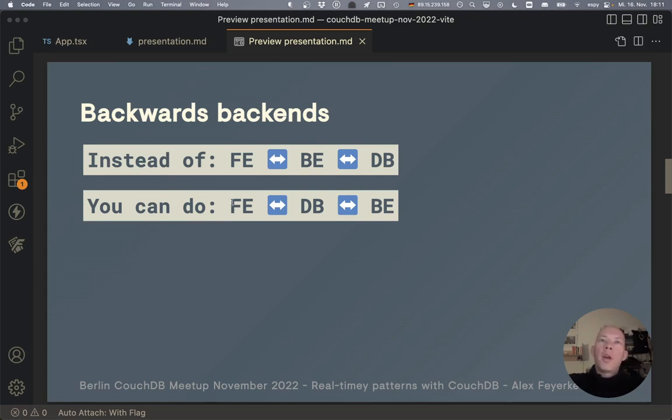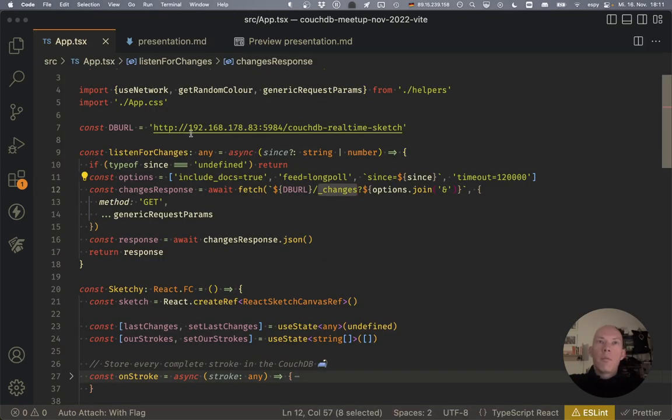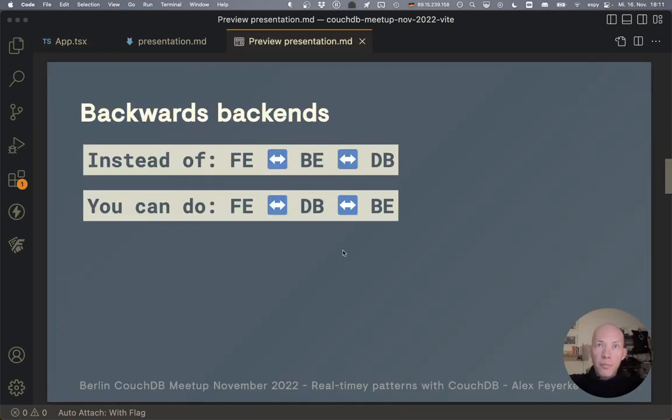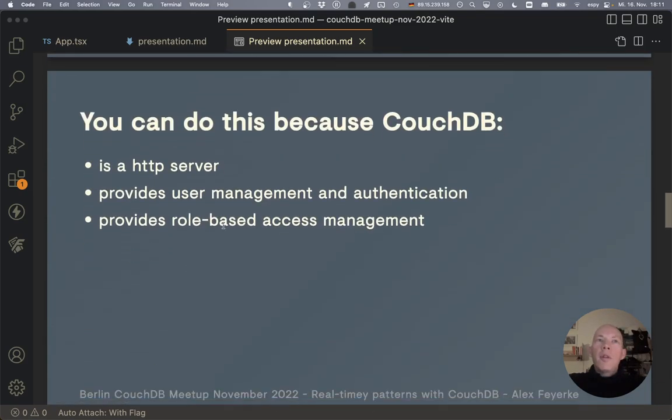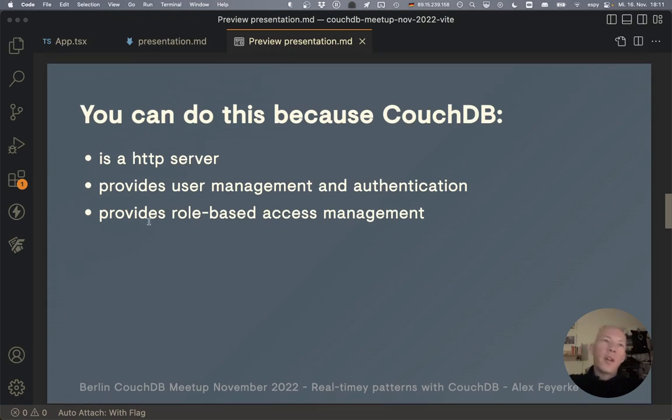As you just saw, we're having the front end talk directly to the database on the server. So this is a server URL, and we're talking directly to the database. You can do this because CouchDB is an HTTP server, and it provides user management and authentication, and it also provides role-based access management. So you can go quite a fair way into the development of an application without writing any server code.